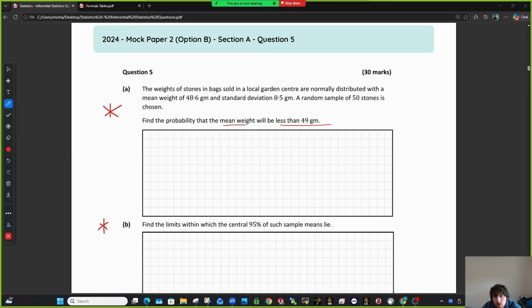So what we're talking about is the mean weight of the sample. We're testing a mean weight of a sample, so we can convert that statement. It's the probability that X bar is less than 49 gm, right? So we then need to convert that into a z-score so that we can use our tables. Because we have a sample mean, and what they're talking about is comparing how a sample's mean weight compares to this, we use the formula that has the n on the bottom. So it's x bar minus mu over sigma over root n.